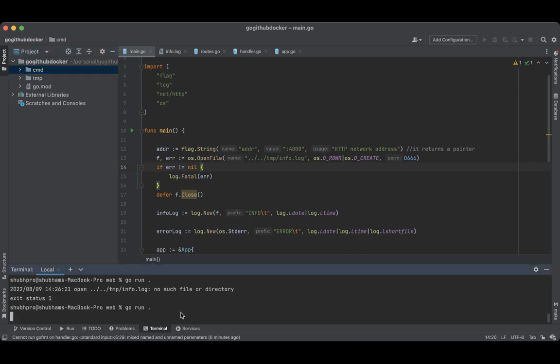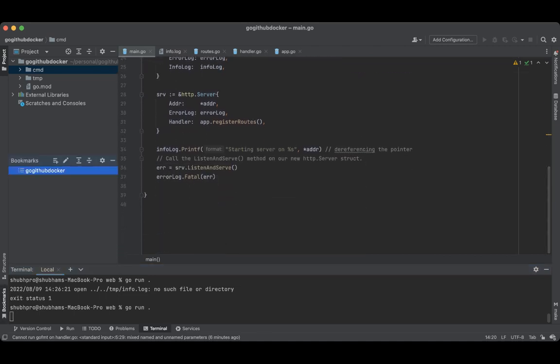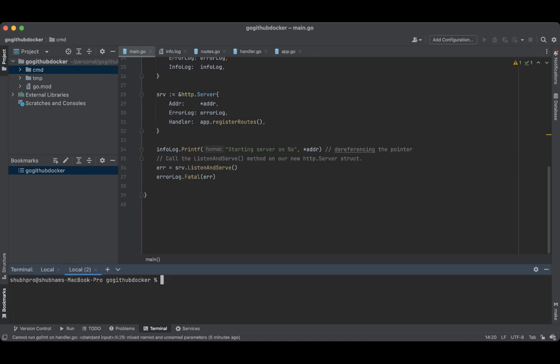Now let me just run it. Okay, it doesn't give any error as such, so I think things might work fine. Yeah, I think the APIs are working fine. Let me just make a curl request.